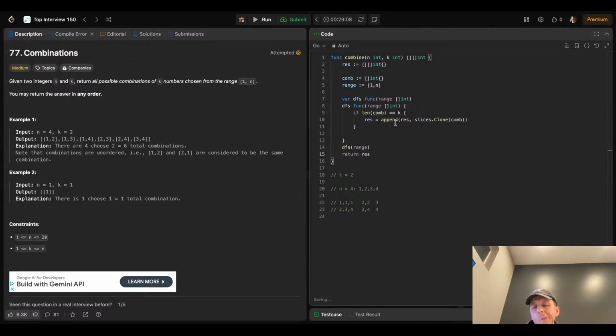But that's where we kind of return, but if it's not full yet, then we will have a recursive call at some point.